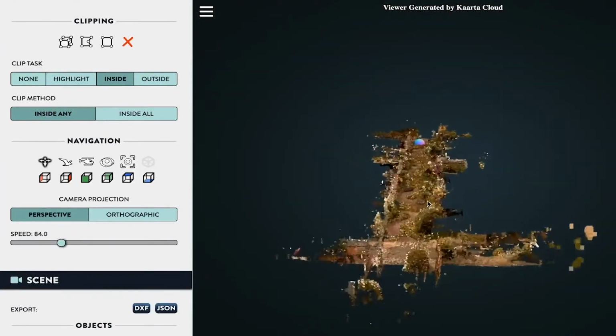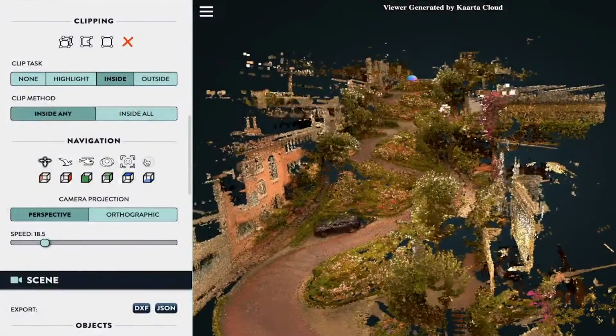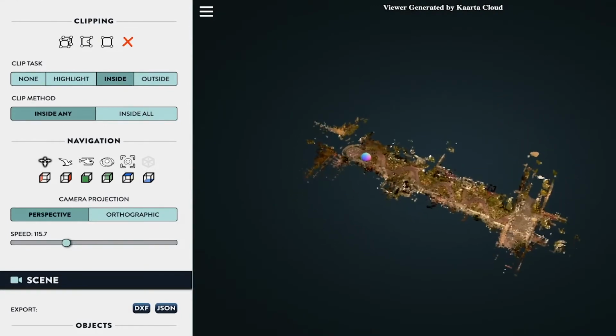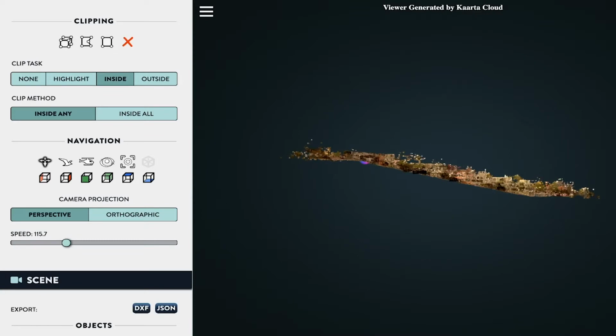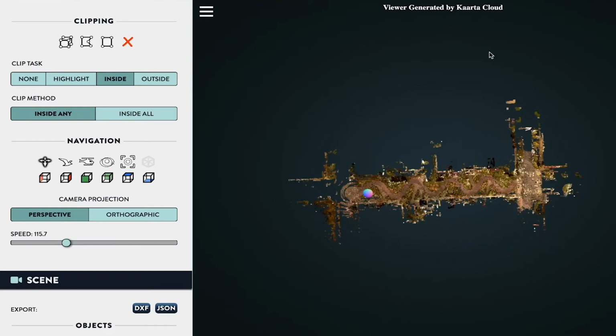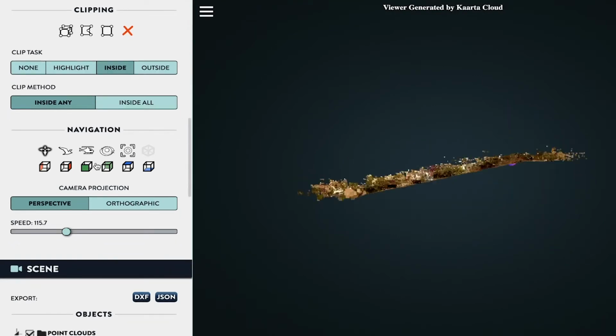The next view is the navigation cube, which if you've used an Autodesk product, you're familiar with. If you click on any side of the cube, you will go to that view. And if you click and drag around on the cube, you'll be able to manipulate the point cloud by dragging that around. It works very similar to the controls underneath all these navigation options, which are your side and top and bottom and back and front views.